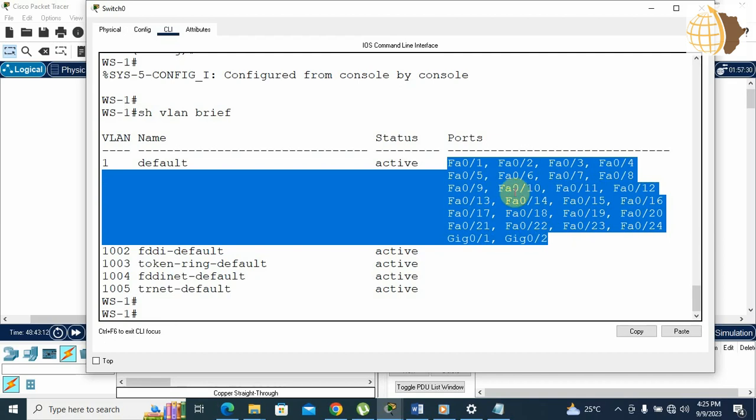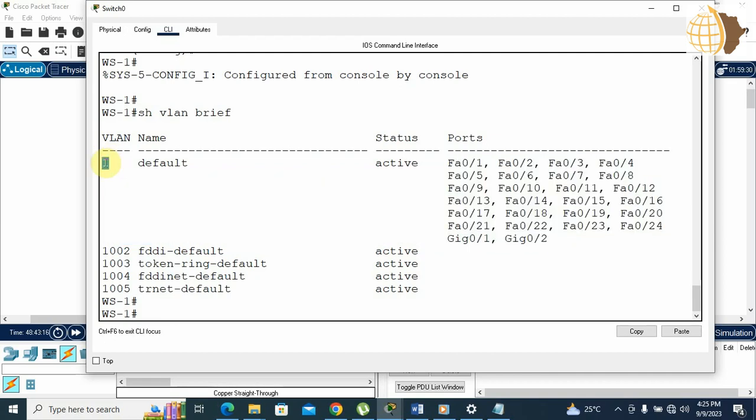Now if I decide to create other domains other than VLAN 1, what can I do? I have to create the VLANs, and I need to take some of the interfaces from the default VLAN to the various domains that I'm going to create, and that's where the layer 2 switch actually comes into play and plays a huge role. Apart from the VLANs, it does not really play a huge role.